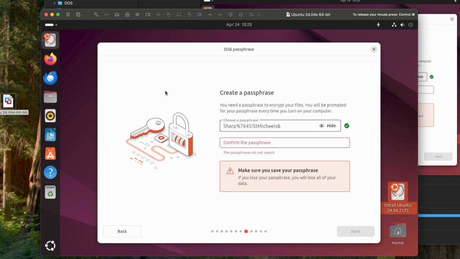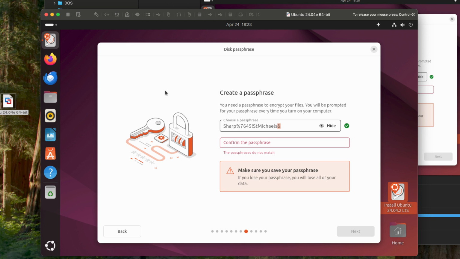And I'm going to put an ampersand. Now, really, the only thing you have to remember here is the street you were born on, the number, and the hospital you were born. But the things that you all have to remember are these characters right here: percent, exclamation, and ampersand.